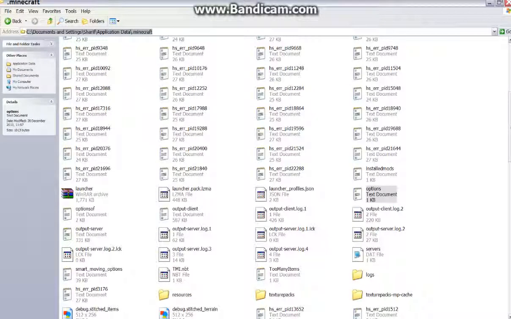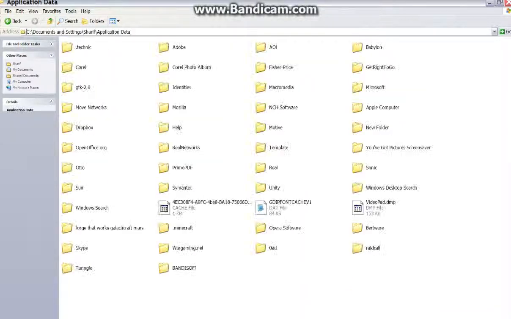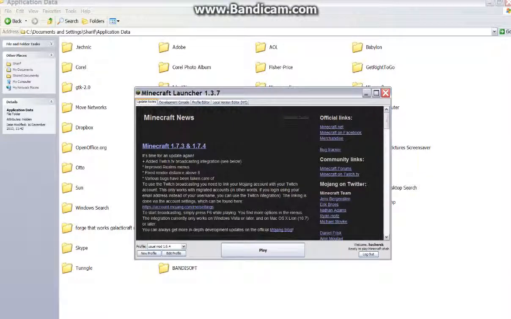However, say you are not on Microsoft XP like I was, and you're using something like Vista or 7 or 8. You type here at the top, percentage appdata. Anyway, if you can't find it here, then there will be a folder called Roaming, and then just click Roaming and read there. But that should happen. If you're on Mac, it won't work like that. Let me just close this.